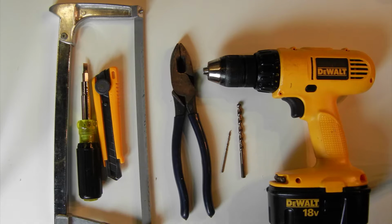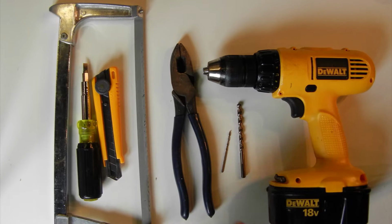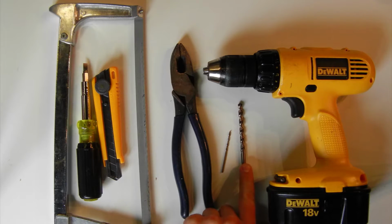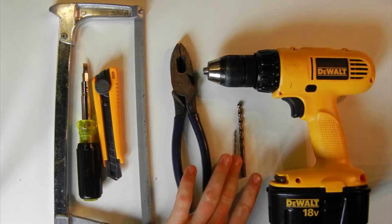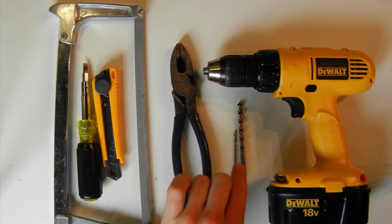Alright, so in terms of tools that we're going to need today, we're going to need our drill to put our holes in for the bolts to go through. One of them will be a 1/4 inch drill bit, and the bolt I'm using has a square head on the inside of it, so we need a little drill bit, and I'll show you how to make the round hole that you've drilled with the 1/4 inch bit square using the little drill bit.